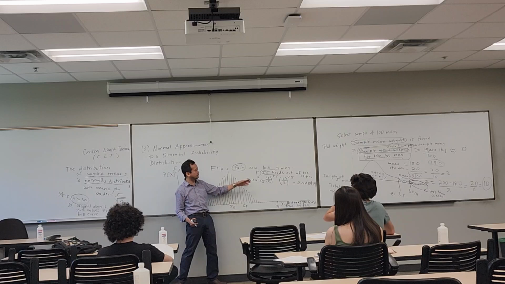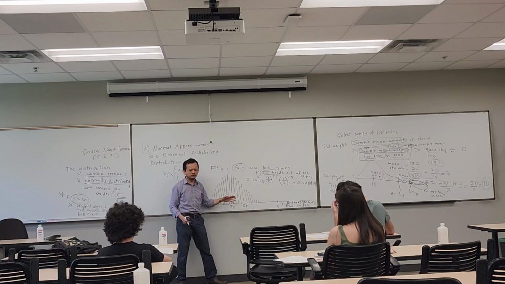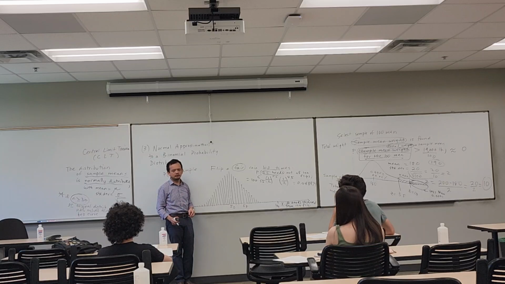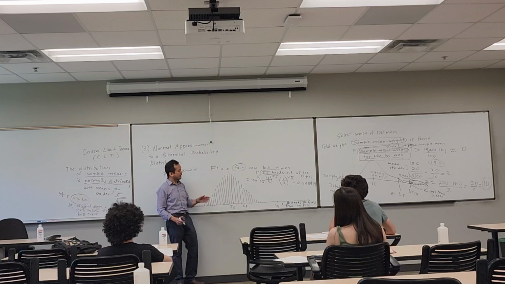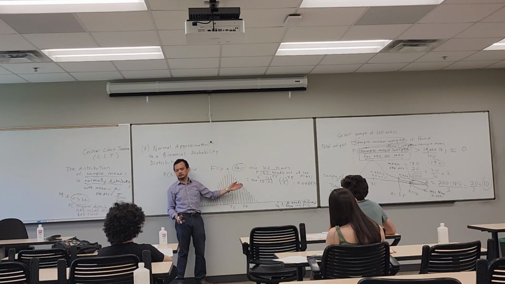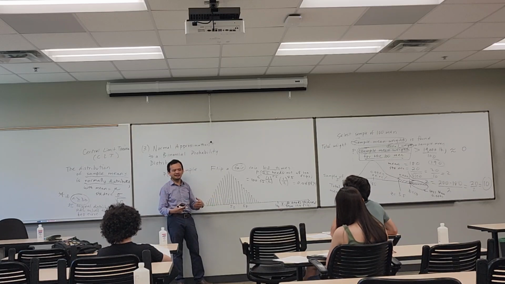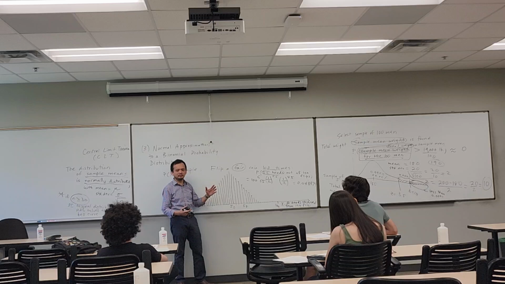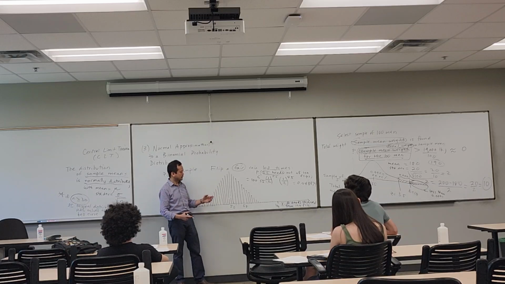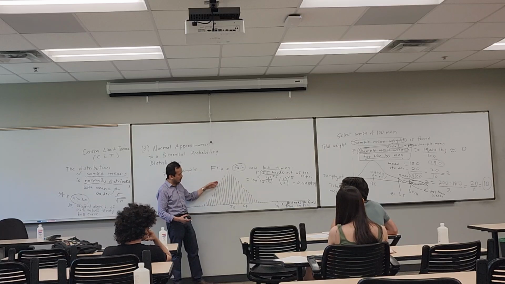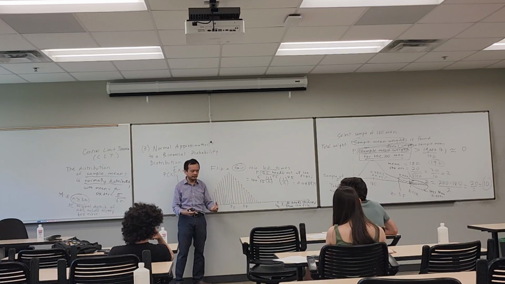So if we have this probability distribution and all the probabilities, or heights of the bars, are calculated using the binomial probability formula, then what do we call this particular probability distribution? What special probability distribution is this? Well, it can be approximated with a bell curve, but the actual distribution is a binomial probability distribution.